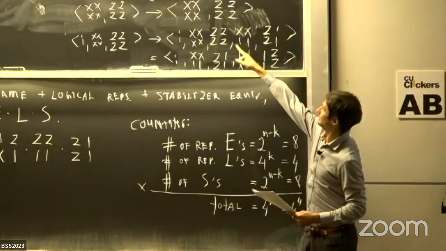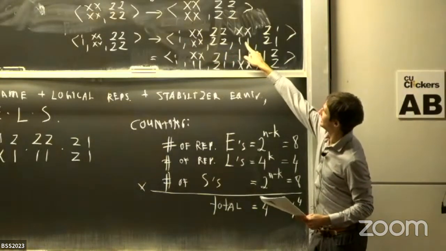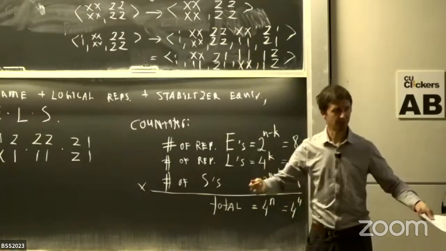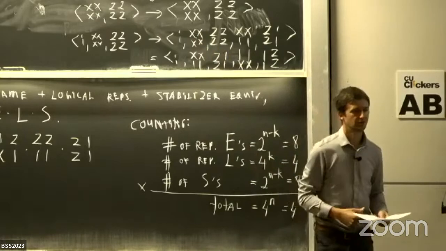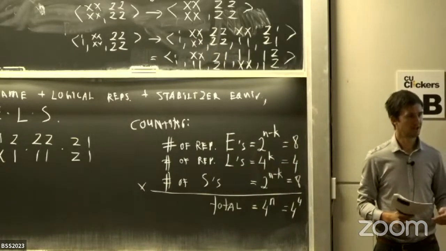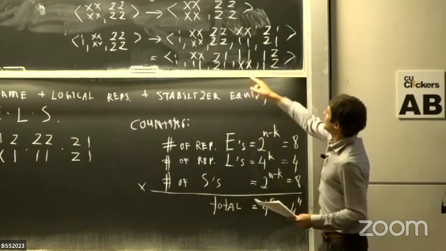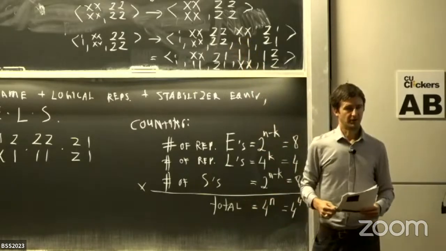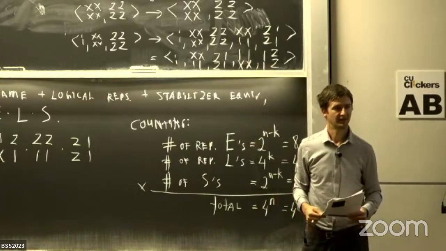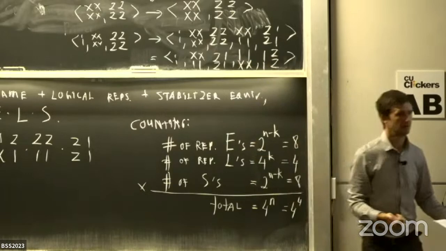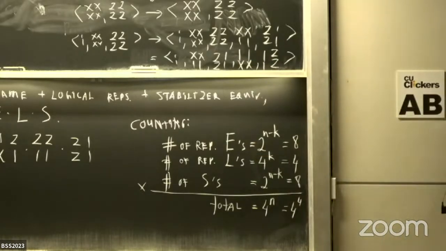Well, we can obtain this syndrome by first measuring this one, and then measuring IIXX, and then multiplying the measurement outcomes. That'll give us the result of this. Everything is abelian, so we can do this. And then we can do the same with ZZ. What do we gain? We gain that we only need to measure weight 2. What do we lose? We need to do several of them. That's the trade-off. We've gained the ability to extract error syndromes using more measurements, but each one measuring fewer qubits.